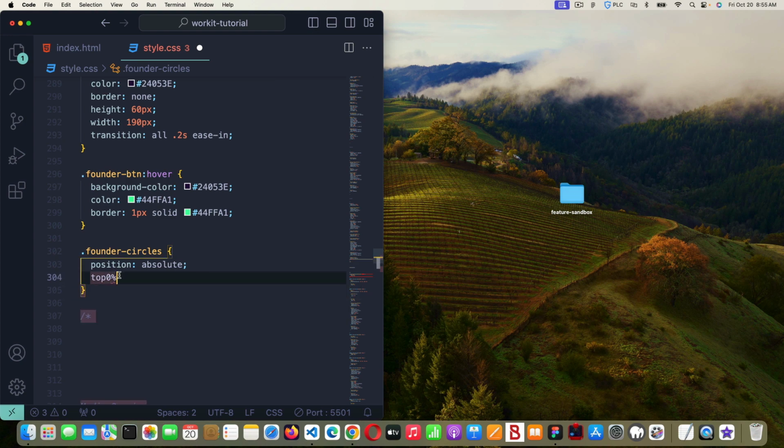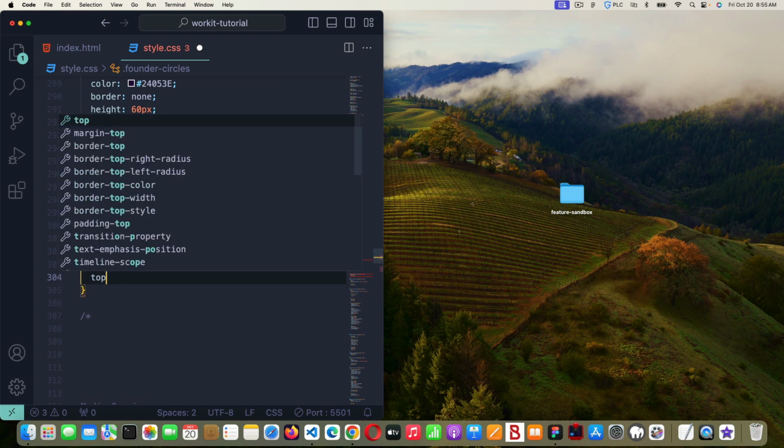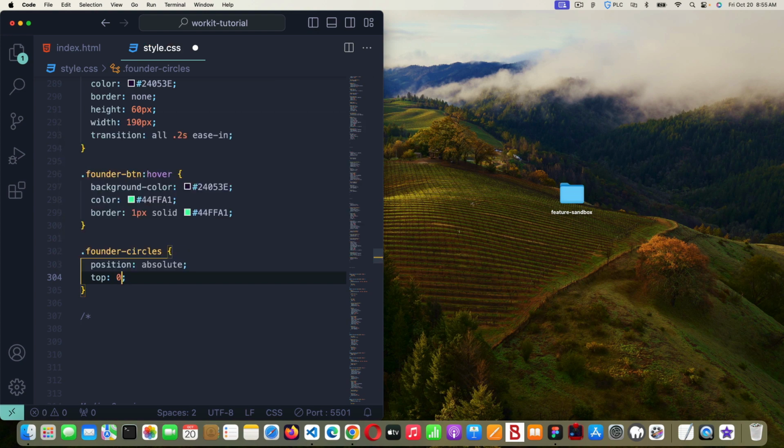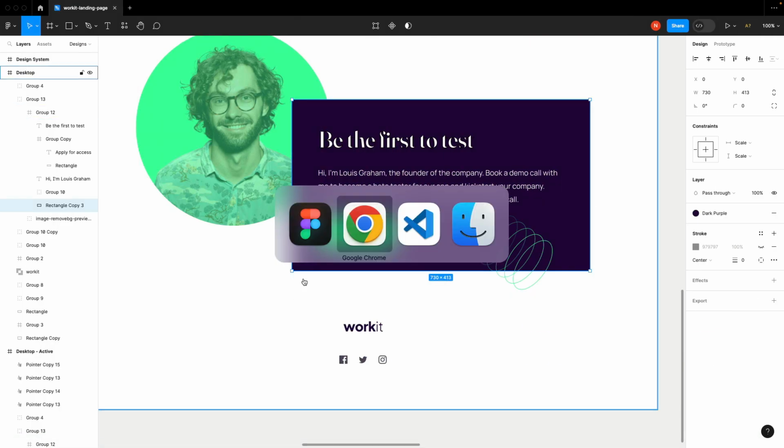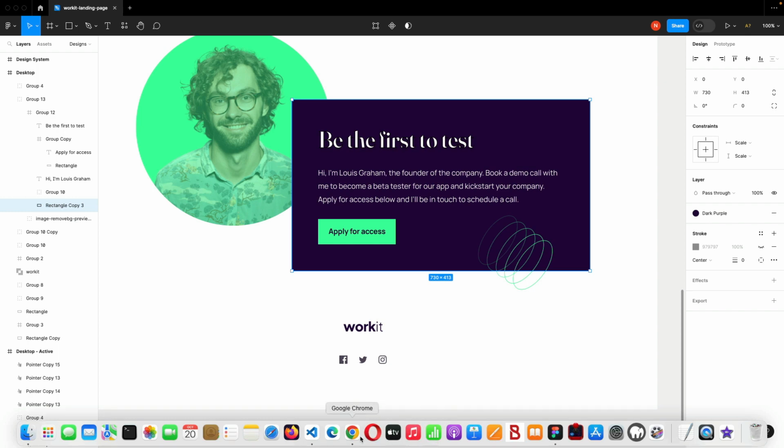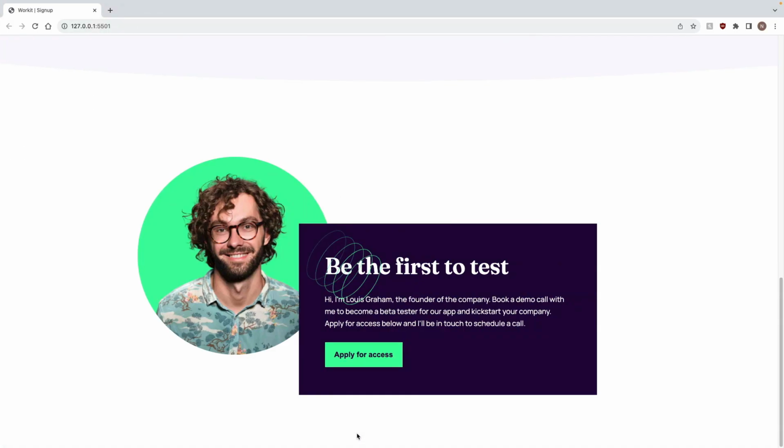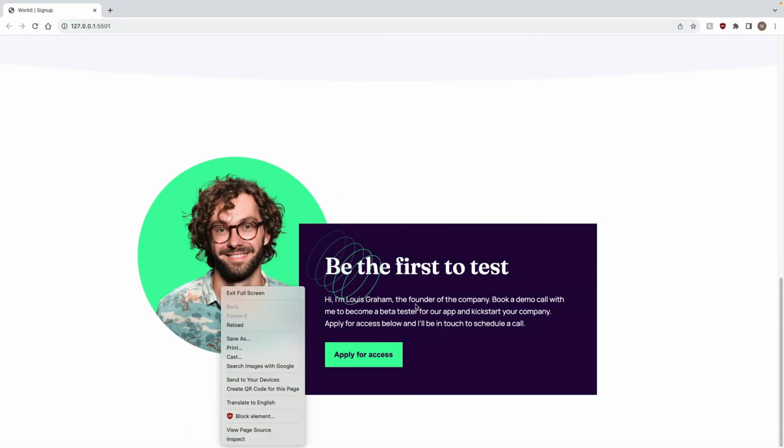Oops, getting a little ahead of myself here. Top 0%. Left 0%. And now let's go position them with our developer tools. See if the circles are the right width, first of all. Yeah, they're good. Cool. So now that fixed it.